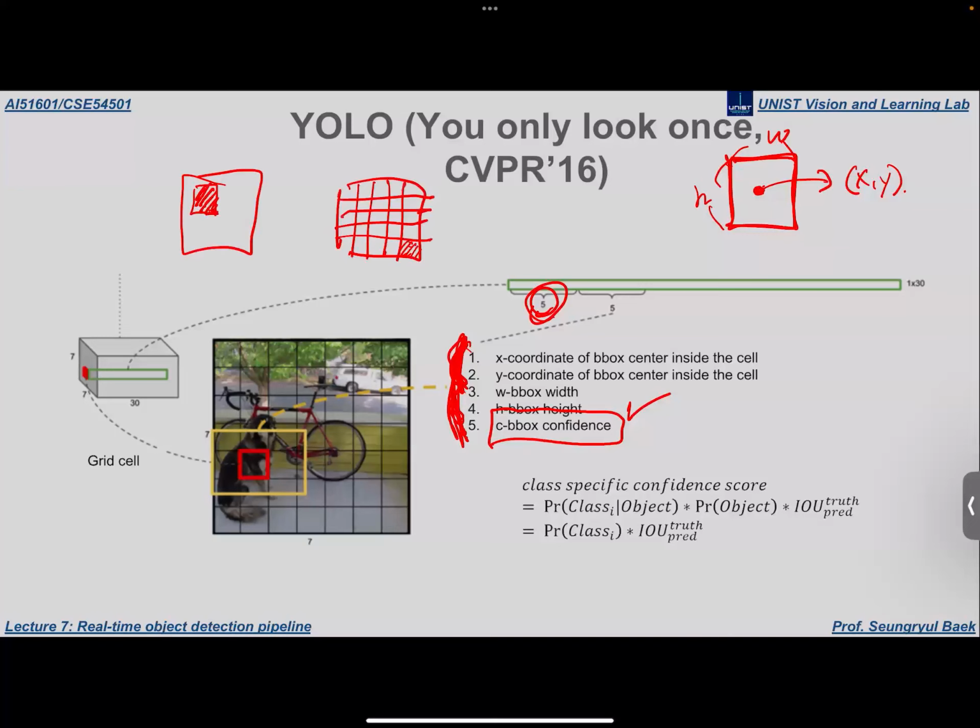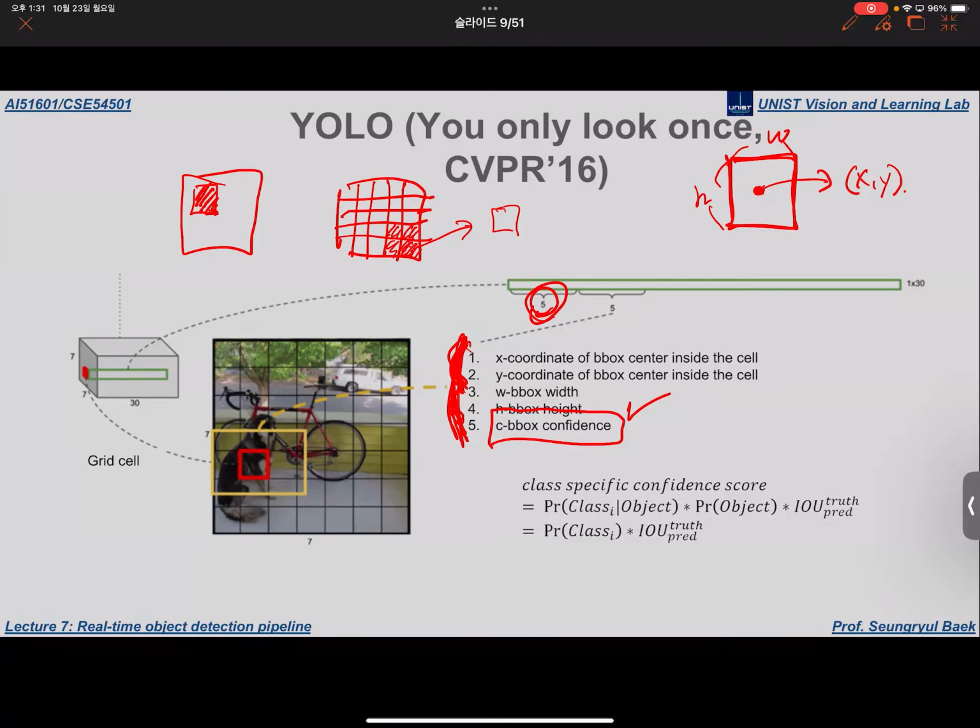Then in this grid, you need not estimate any bounding box, right? Because the ground truth is only here, the boxes estimated from these grids will correspond to this object, right?